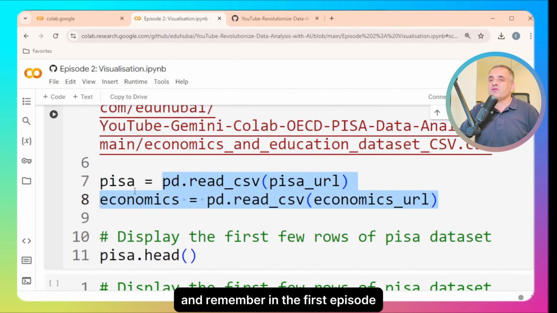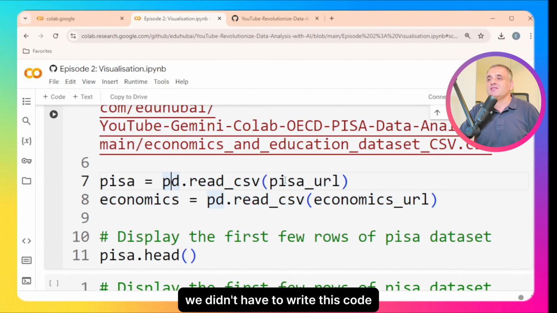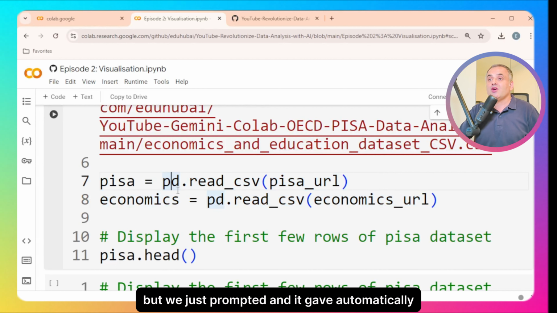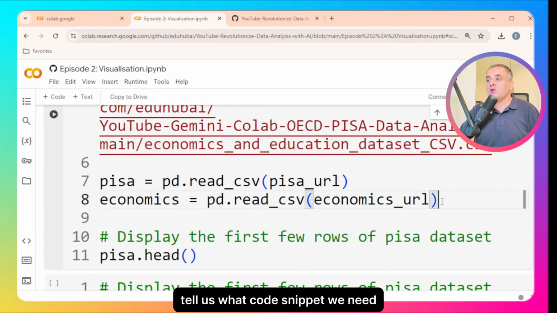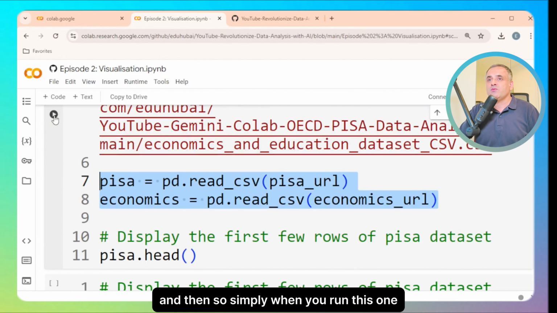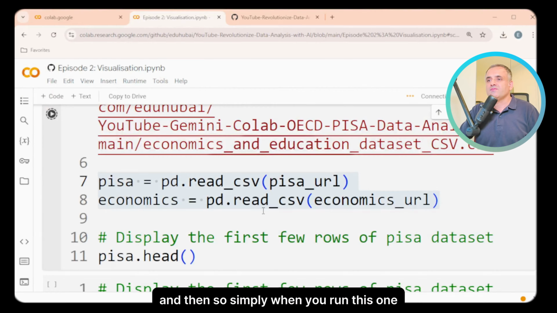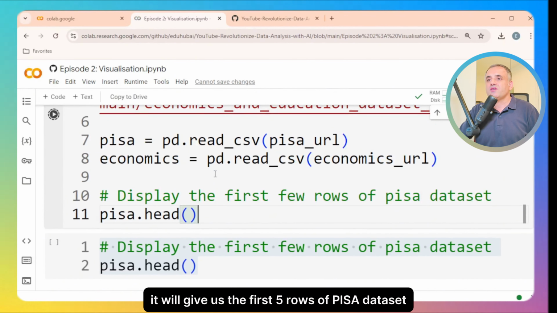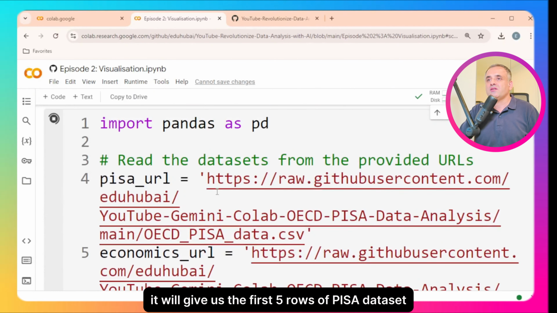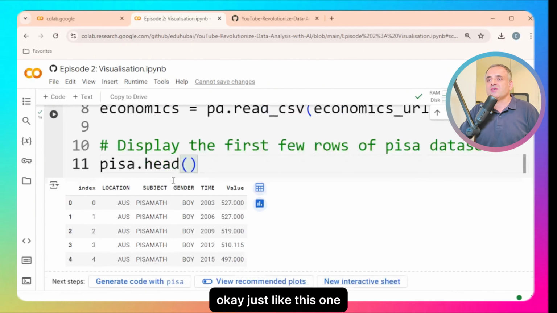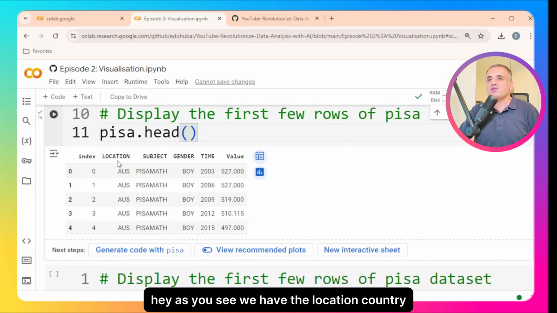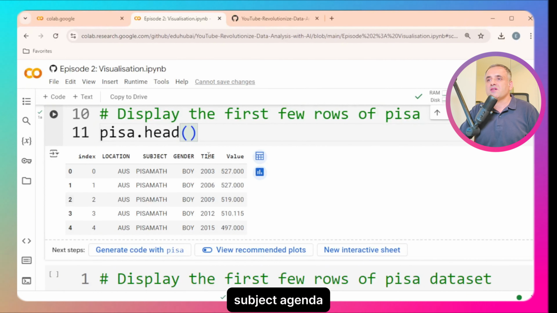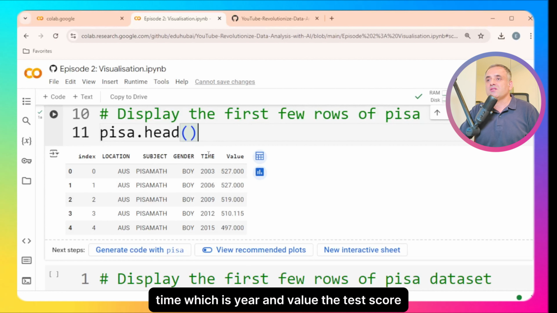And remember, in the first episode, we didn't have to write this code, we just prompted and it automatically told us what code snippet we need. And then simply when you run this one, it will give us the first 5 rows, and value, the test score.